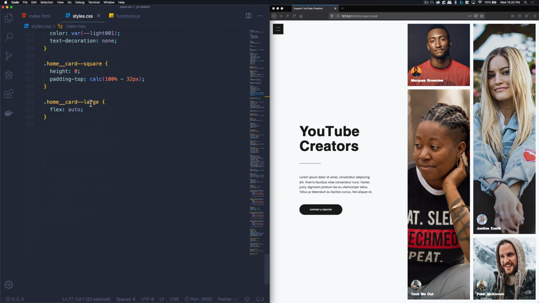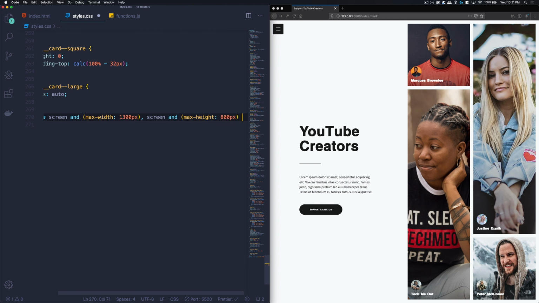This is going to be a max width of 1300 pixels, and we're also going to look at screens that have a max height of 800 pixels. And here we can add the curly brackets and go ahead and write our CSS in between.